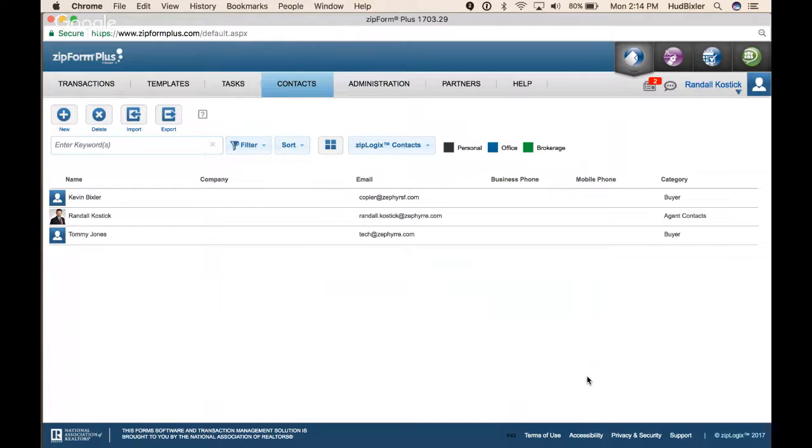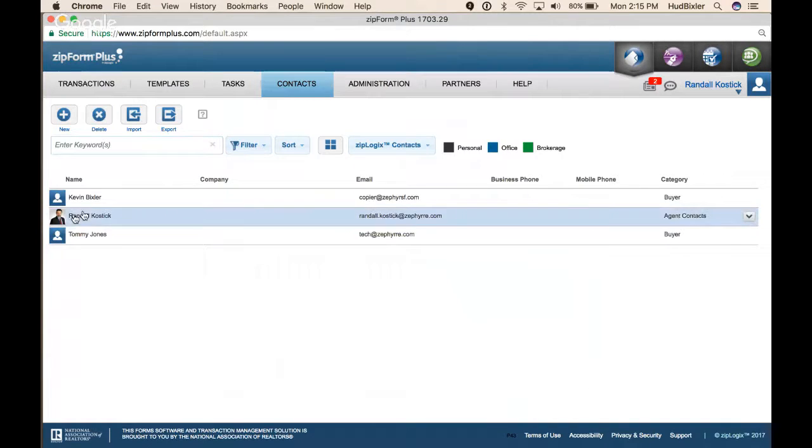So let's say you're writing an offer today. We can write an offer in 10 minutes as opposed to 25, where you have to constantly type people's email addresses and names. Of course, in zipForms, anytime you enter a name field in a form, like in a cover sheet or a purchase contract, that does populate all the forms, but this is another way to save you a little bit of time. Hopefully that answered your question, Jeff. That was helpful. All right, cool.